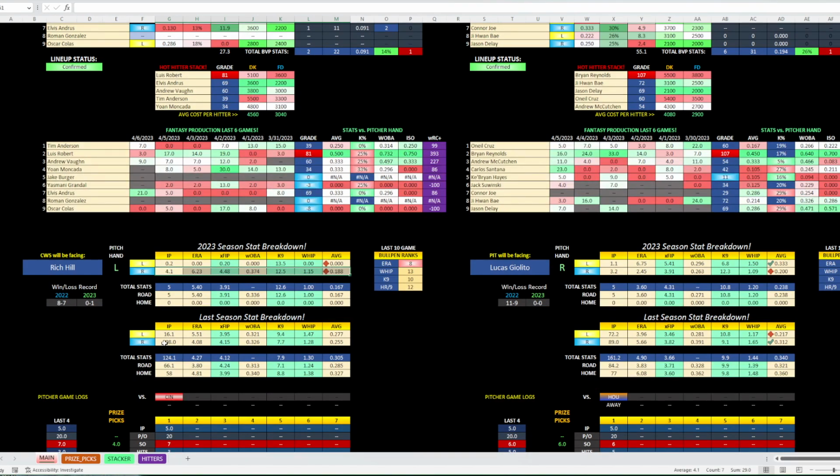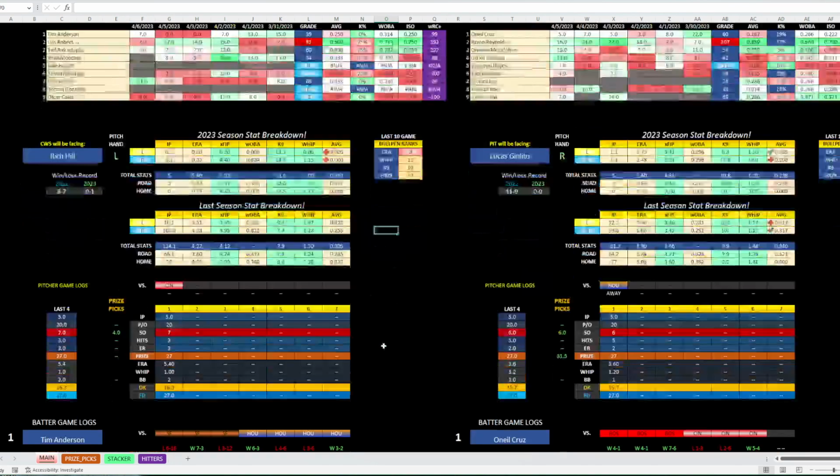If there's not enough stats, then see how they did last year. We also have the bullpen rankings over here. So this breaks down the detail of every pitcher, lefty, righty, home, road, splits for current season and last season. So if you want to dive deep, you can dive deep without going anywhere else.